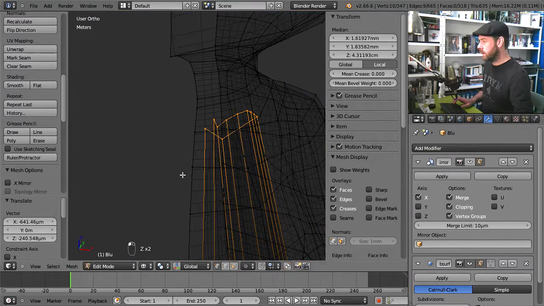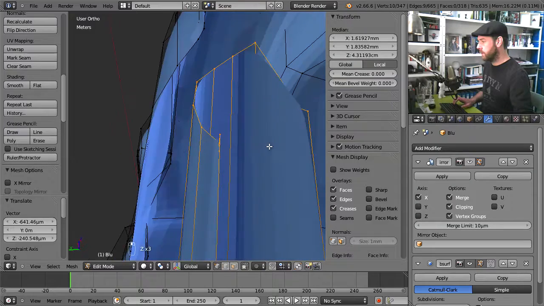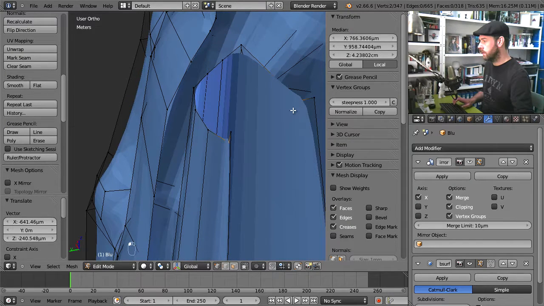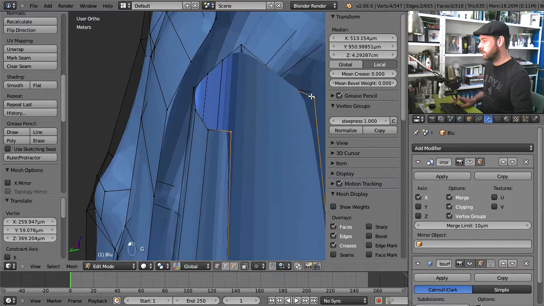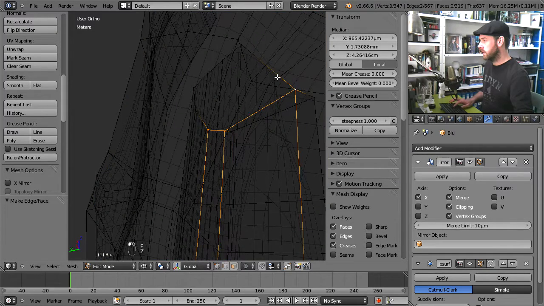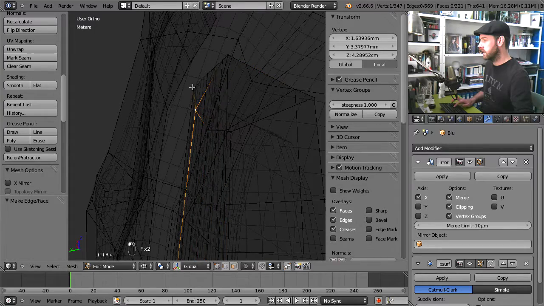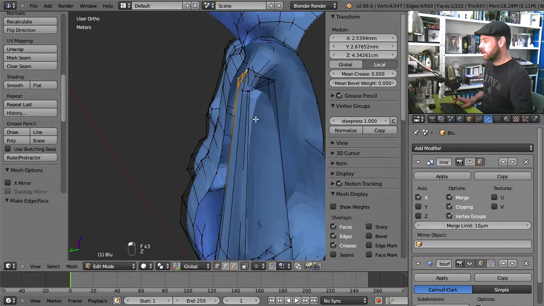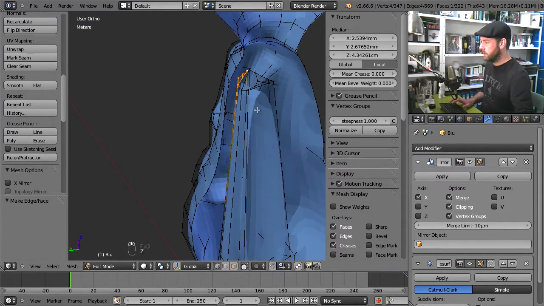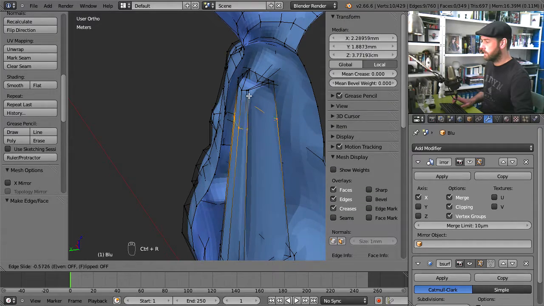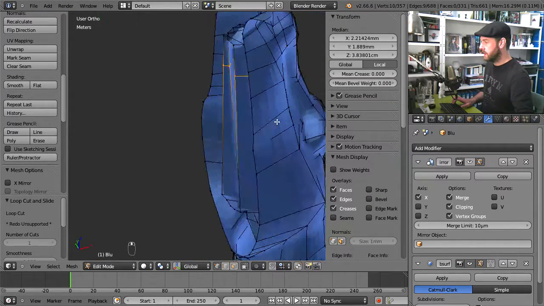I will close the top as far as I can. So we go up a bit, select these points, select 4 points every time and hit F to create a face. Here we are. So the top is now closed. I can make it a little bit more rounded by loop cutting it. That's a little bit better.